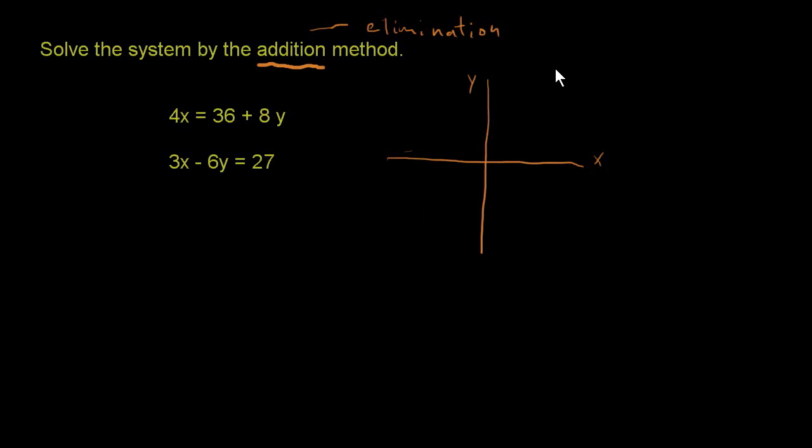Sometimes it's helpful to graph two lines and see what types of solutions we might get. Let's say we have two lines. What's one possibility? Well, they could intersect in a point, cross in a single point here. The solution would be the point that's in common to both lines. In this case, it looks like it's about 2, 3. So that's one possibility.